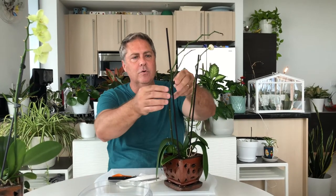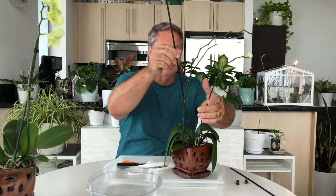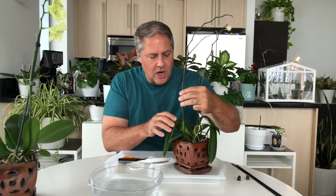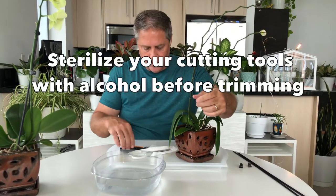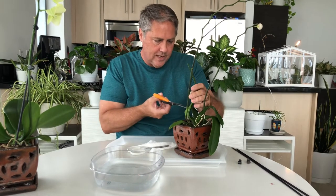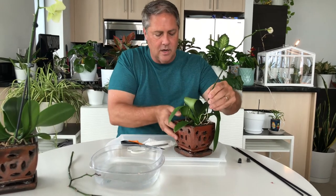What you want to start with is removing the beautiful flower bract, because the plant's not going to do so well initially when it's in LECA. It's going to go through a little bit of transition — people may say shock — but it's going to be growing from this nursery material into a clay pebble type of material, and the plant will be struggling to try to put out blooms while it should be putting out new roots. So what we're going to do is trim this flower bract — I call it flower stock — right above this node, which will keep the plant from transitioning any problem pests or bacteria or other things that can get into the plant.